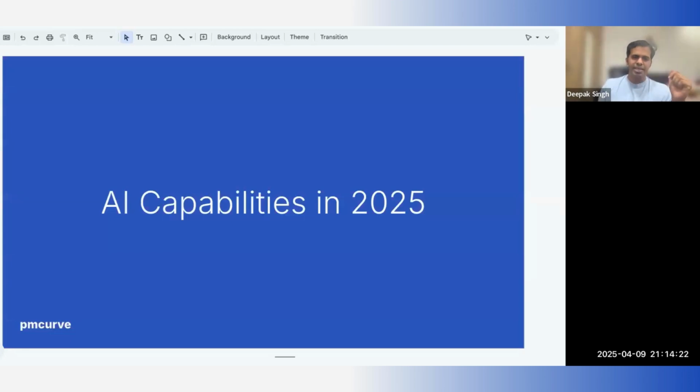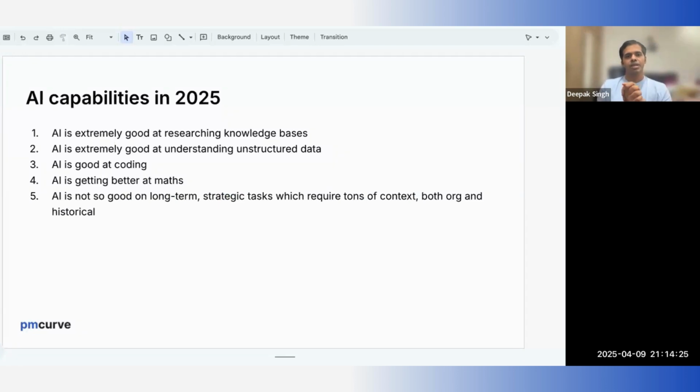Okay. Now, very quickly, let's look at where AI is in 2025. So AI is right now extremely good at researching any knowledge base. And if you have not heard, go and read about RAG, which is retrieval augmented generation, where you give it a document, and it is very good at taking some info out of that document for you, no matter how long the document is. You can even put the entire context of a company in software like Glean, and it will be able to give you everything out of the knowledge bases of a company, right? So AI is extremely good at researching all the knowledge bases. And we are seeing a lot of products built primarily around this, right?